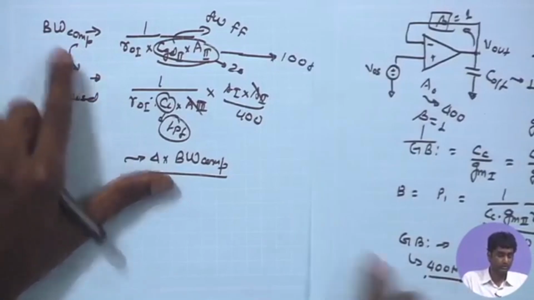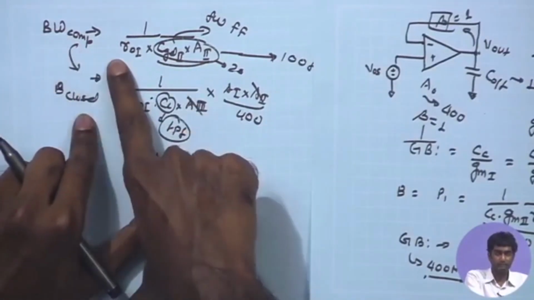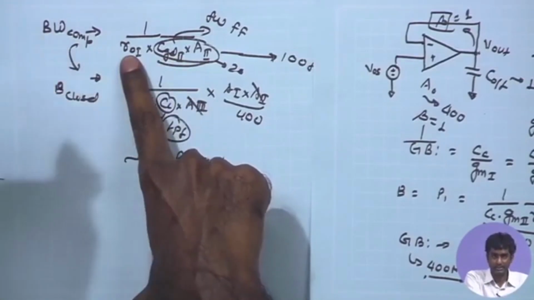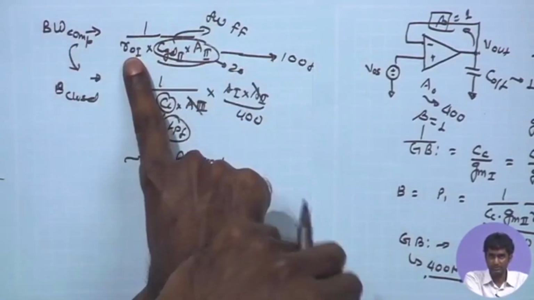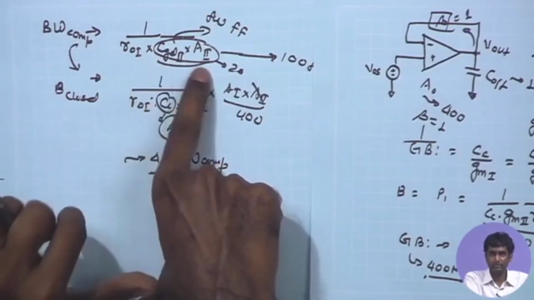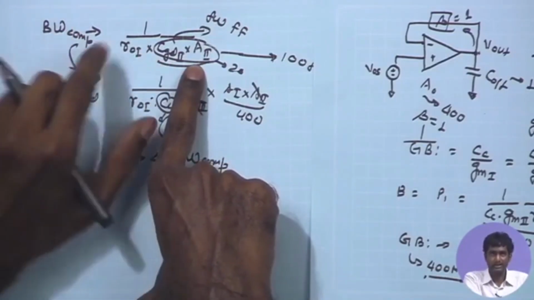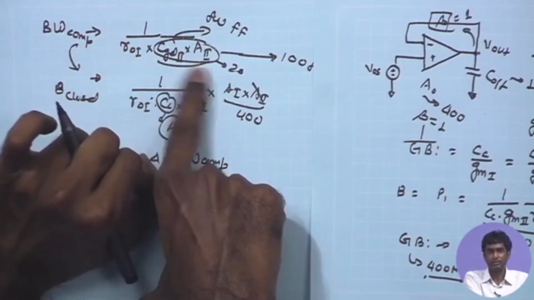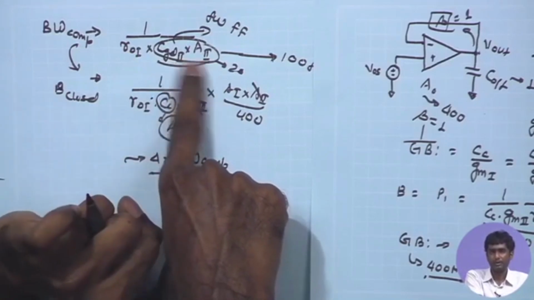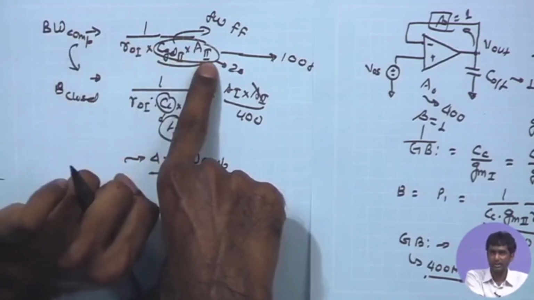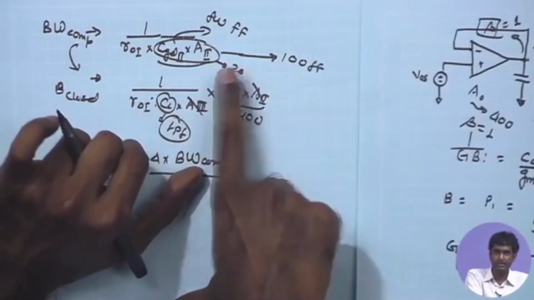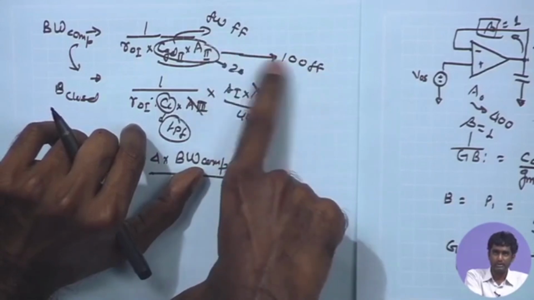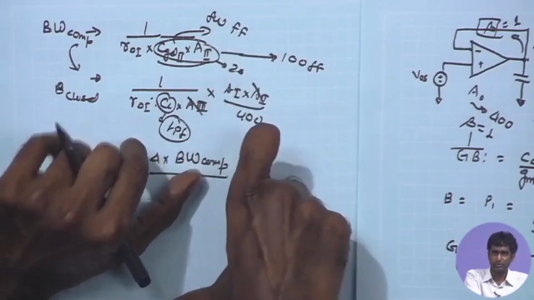We also looked into the bandwidth of the open loop comparator case, which was determined primarily by the first stage because there was no load capacitance. The load capacitance was very small, and we assumed that the bandwidth of the open loop comparator was determined by the first stage differential amplifier output resistance RO1, and the overall capacitance given by the CGD of the second stage, and that gives us an estimate of a total capacitance of 100 femtofarad. Corresponding to that, I can see what is the overall pole.